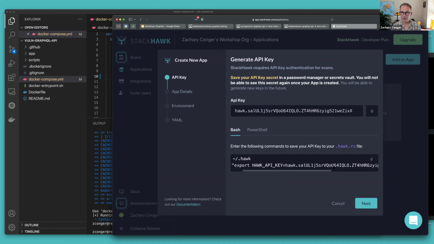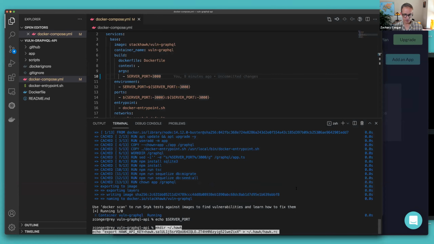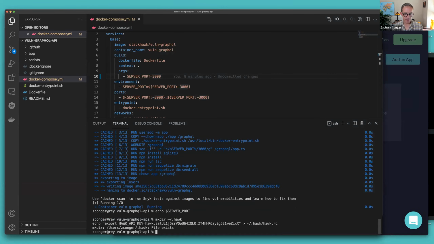And it's going to save your key to that file. So you've got a local copy that you can always come back to. And we will need to come back to this later. So I'm going to copy that. I'm going to paste it in. And I already have a .hawk directory, so I get this error, but even so, it's still stashed my key in that file.